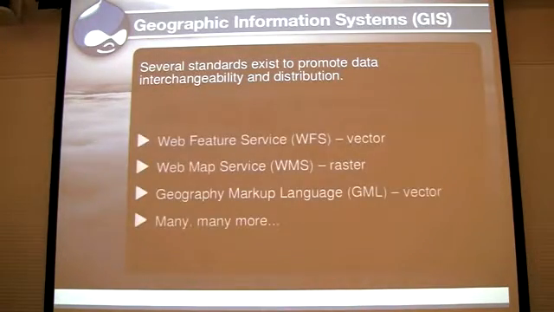And GIS systems, the modern systems, are built on several basic standards out there. There's standards organizations. All the large GIS companies are involved in them as sponsors or contributors. A few of the basic technologies that are used for data interchange: web feature services, WFS. You'll see that mentioned a lot in OpenLayers and mapping in general. It basically is a vector data source, and it gives you points. It gives you outlines of like states, counties, voting districts. It can map out countries.